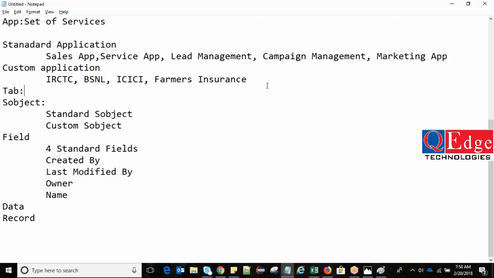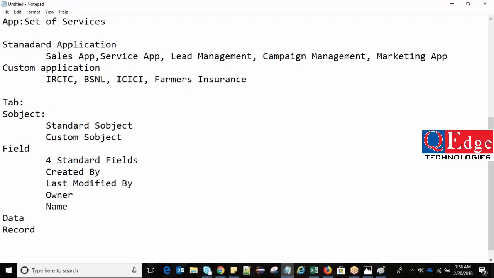Now, the next thing is, what is the navigation for creating the application? For navigation: setup, build, create, app, we'll click on new application. Now, what about the tab? What is the navigation for the tab?